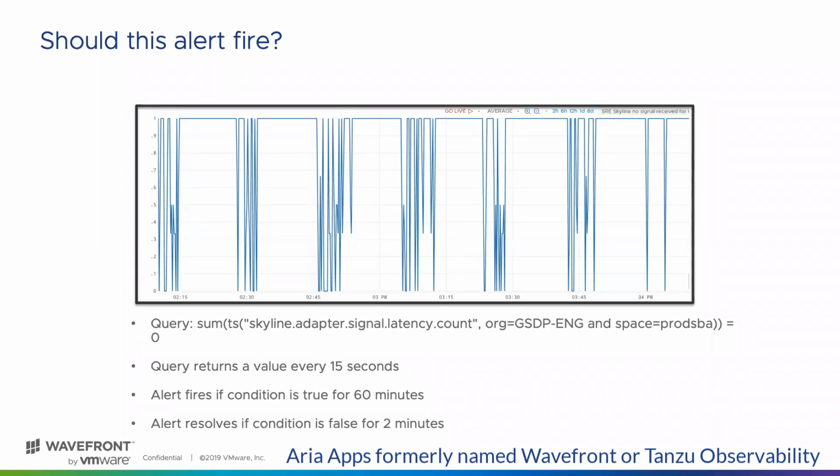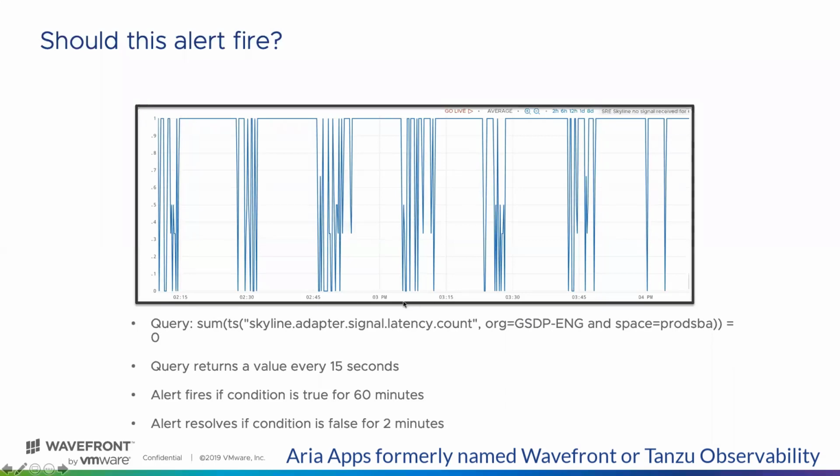And I've got just 2 examples here of tricky things that happened and the explanation of why exactly they happened. So here's an alert. The idea is we're looking to see if this query, where we're adding up some data, is 0, then that's true, and we may want the alert to fire.